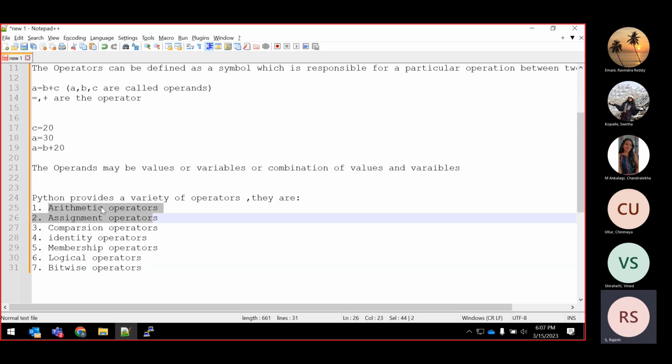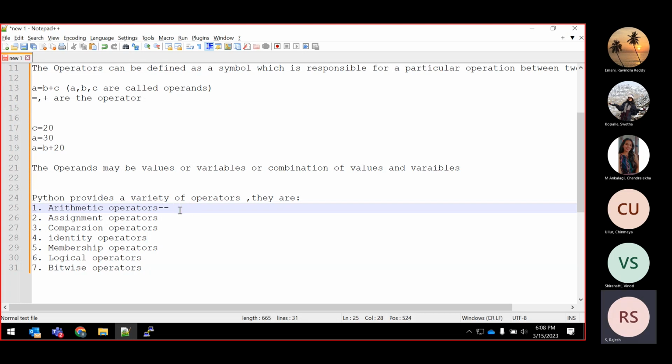So in both cases, arithmetic as well as assignment operators, whatever input values you are giving, the same type will also come out as an output. If you are passing an integer, you will get an integer only.